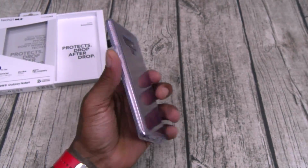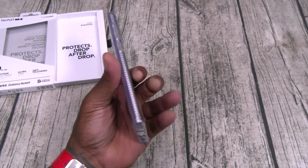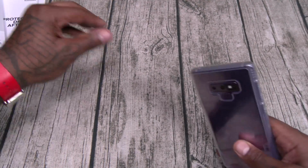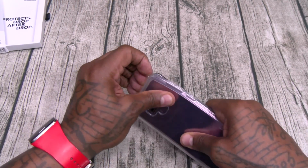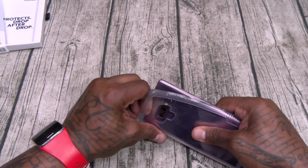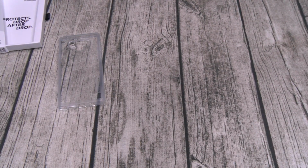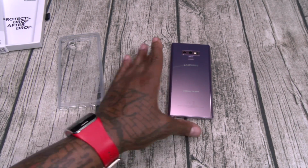Nice amount of grip on this one. Anti-yellowing, so you can rock this one every day. All right, let's keep it moving. What we got next? Let's see how easy it is to take this off. Very easy. It's a little drop test. Let's get a wipe down. Keep this Note purple Thanos version looking crispy.